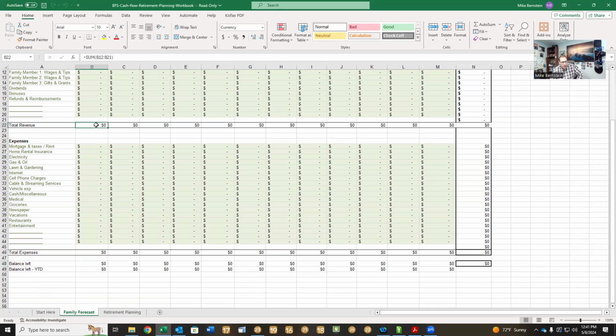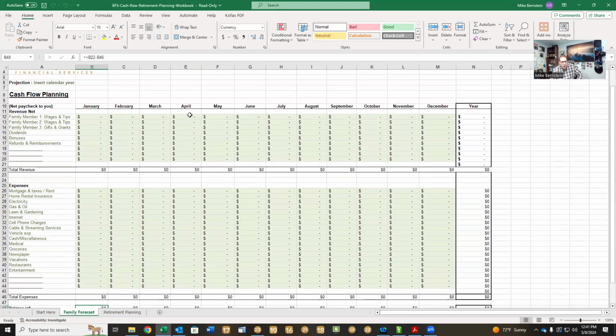If you have 8,000 coming in, 9,000 coming out, you'll be minus 1,000 here. And then you just copy it over, be the same all the way through, except for the revenue. If you get paid every 2 weeks, there'll be like March and September or March and October. Well, you have 3 pay periods. You get 3 times the revenue. But the expenses should be the same all the way through. And then we'll total it over here.